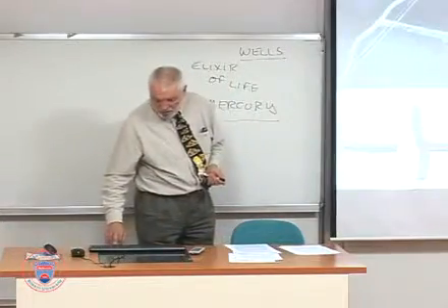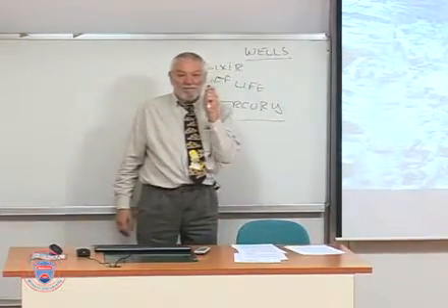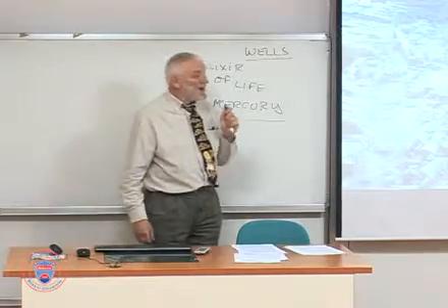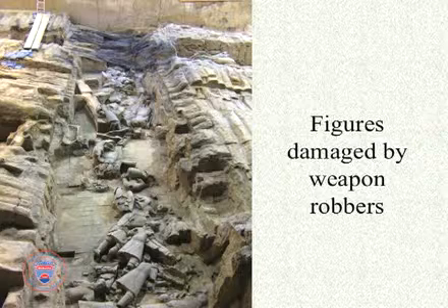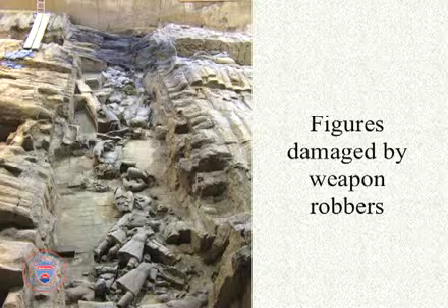What did become clear was that some of the pits, or part of the pit, had been broken into so that people could remove the weapons. Well, we know that after the first emperor died, there was a civil war, and then the Han dynasty took over. So this probably happened at that particular time. And you can see evidence up there of burning where the original wooden boards were burnt. All these figures were deliberately smashed, pretty certainly soon after the first emperor died, and all the weapons robbed away from them.